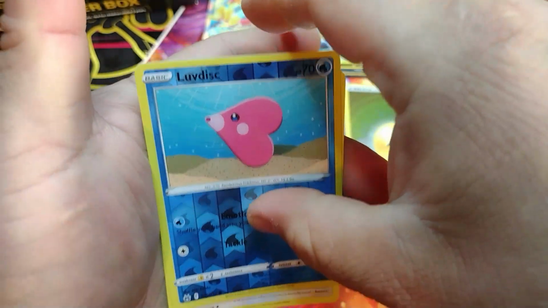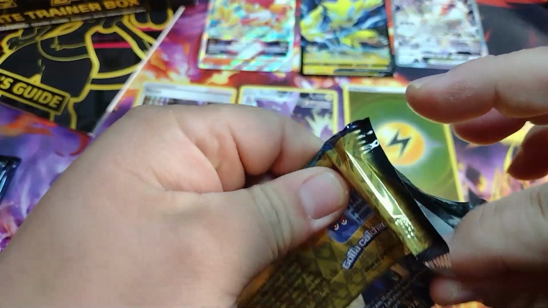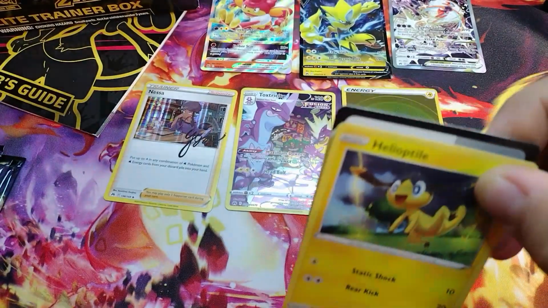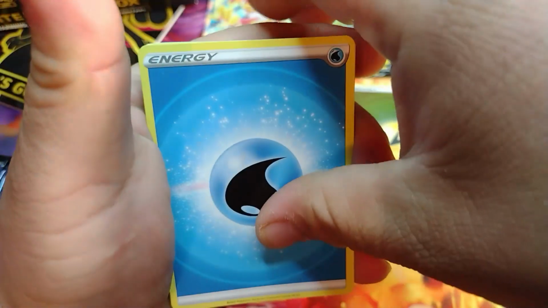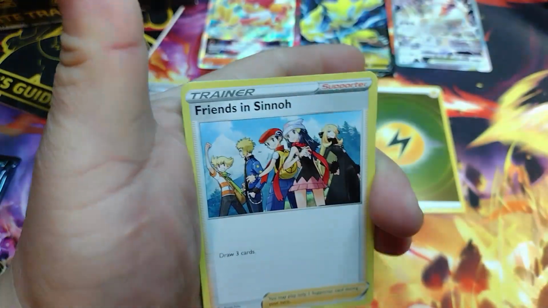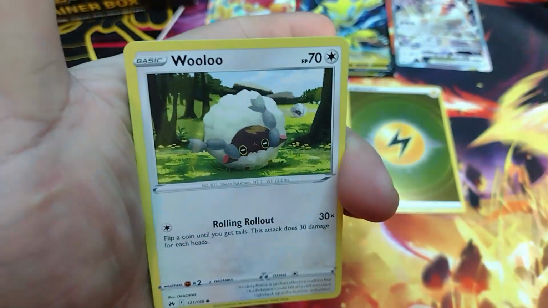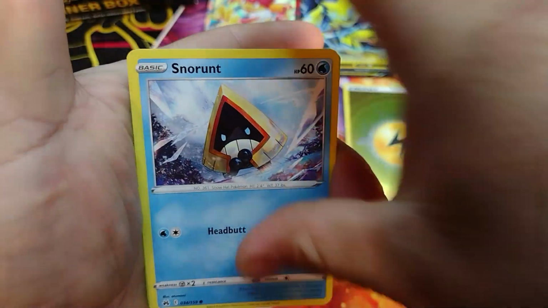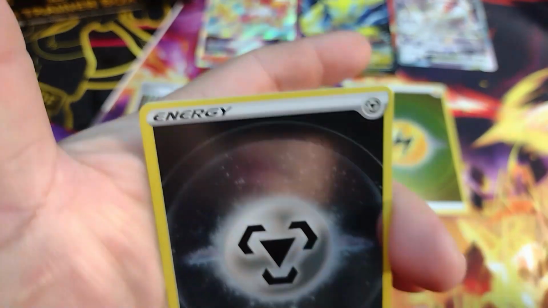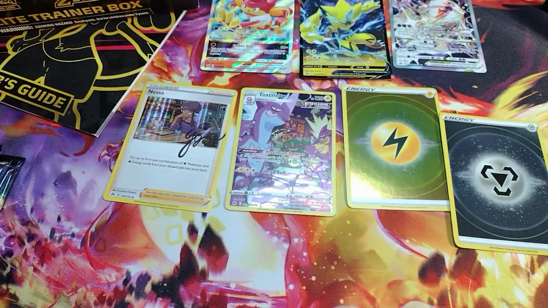A reverse means there's probably nothing. Yeah. All right. That's fine. Let's keep it going. Energy. Friends. Gloom. Reptile. Lulu, Shanks, Poncham, Snorlax. Oh, another one. I wonder what's behind this. Come on. Okay. That's fine. I'll take that energy card.